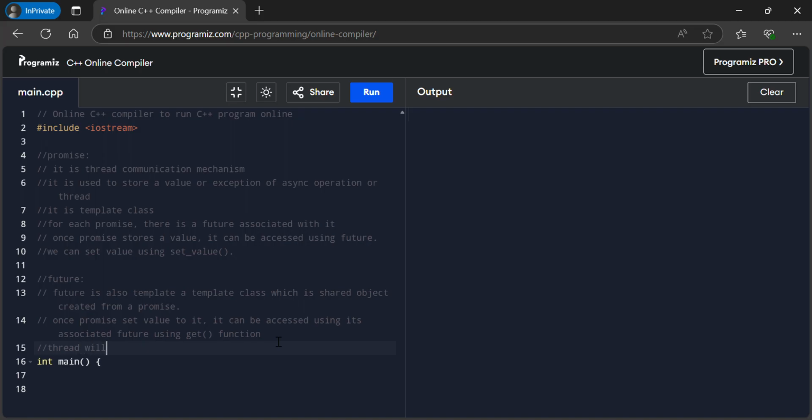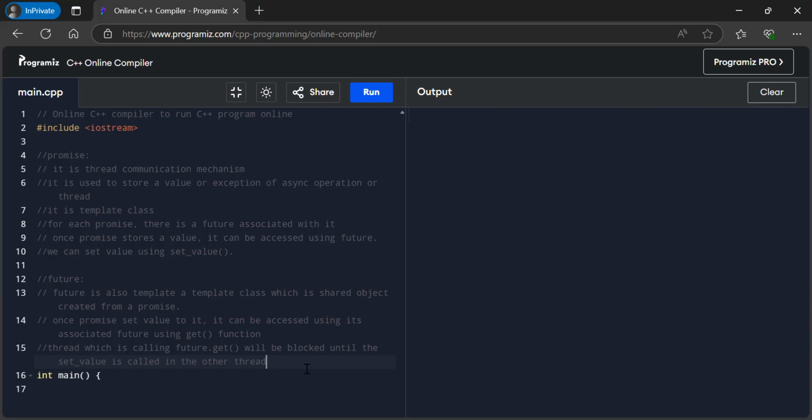The thread which calls future.get will be blocked until set value is called in the other thread. So this is about future and promise.